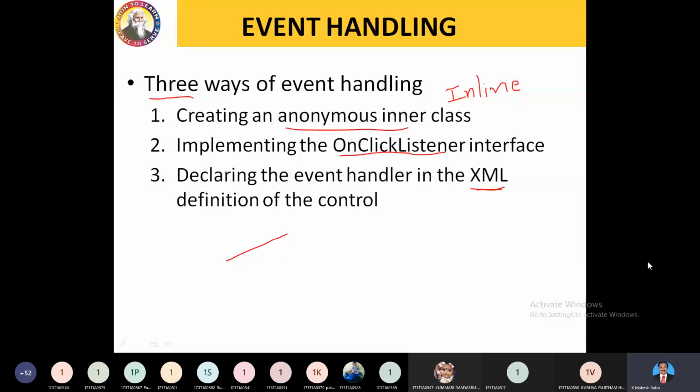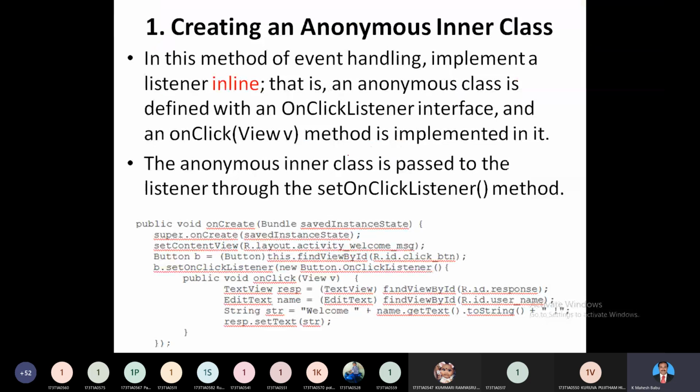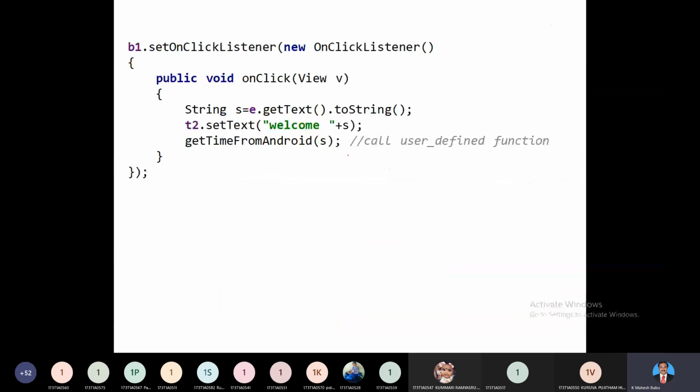So these are the scenarios that usually happen in event handling methods. Sometimes we may use the anonymous way, sometimes we may implement the OnClickListener interface, OnChange, different interfaces we have. We will see them one by one, and sometimes you write the code inside the XML file. These are all we covered in previous classes along with a simple program. If you have any issues, please unmute and speak. Or else I move to the multiple event handling mechanism now.